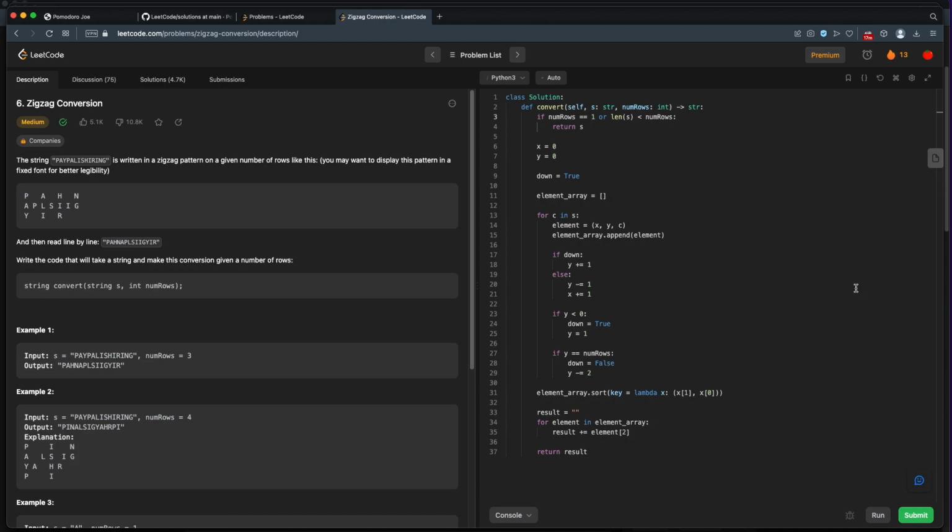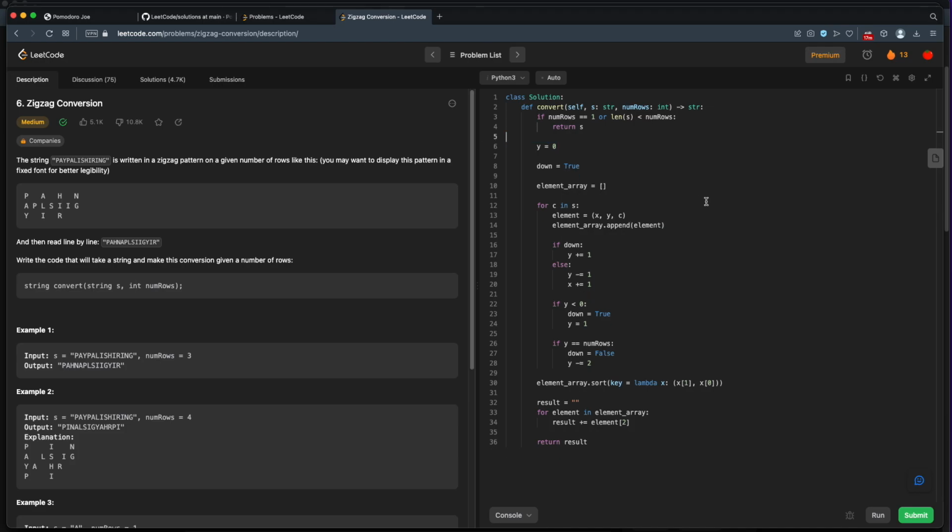What else can we do here? Well, let's see. One thing you might have noticed is we're incrementing these y's and these x's, and then we're appending these into our element array here. Every time we're doing this, our x is actually only increasing. We're never decreasing our x. So we really don't even need to keep track of our x value. What if we just didn't bother with the x value?